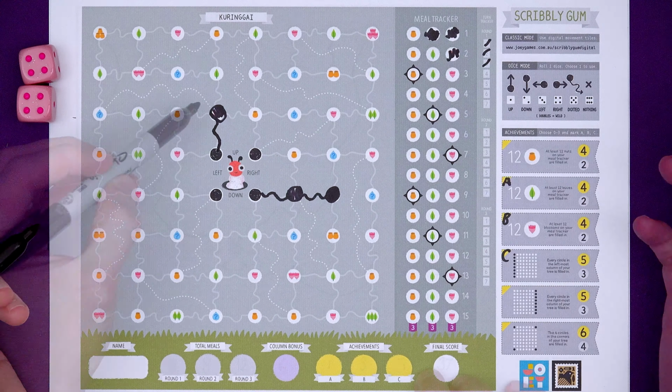This nut. Well, actually, there's probably fewer options going left the way I've done things. But I do want to get to this column, don't I? So let's have a nut there. So we've got 5 meals now. I'm pleased with that. Forget to write the turn.